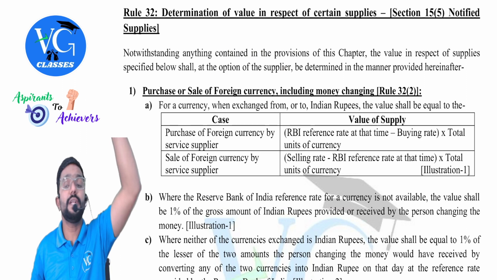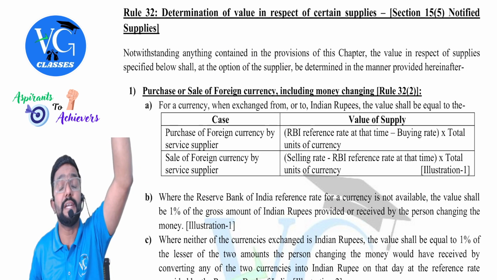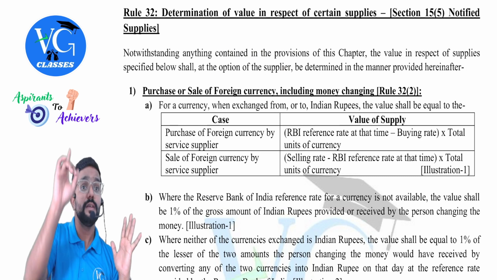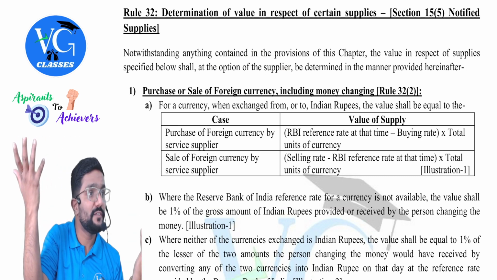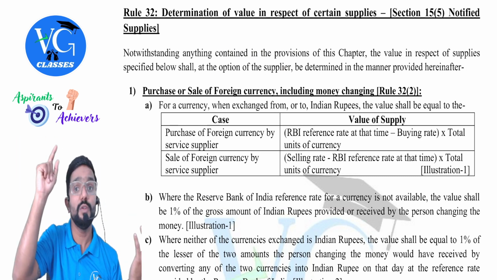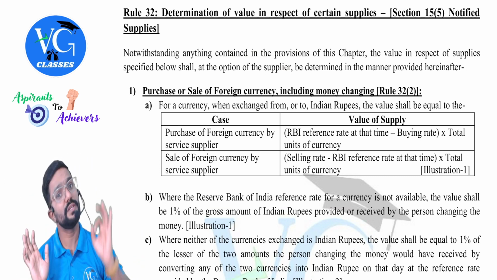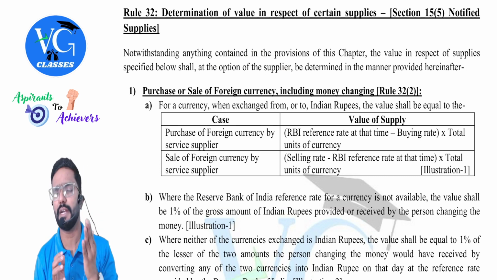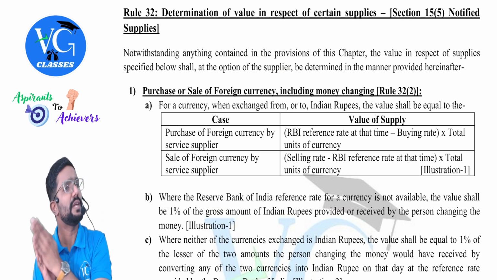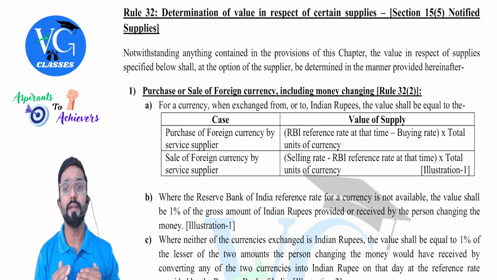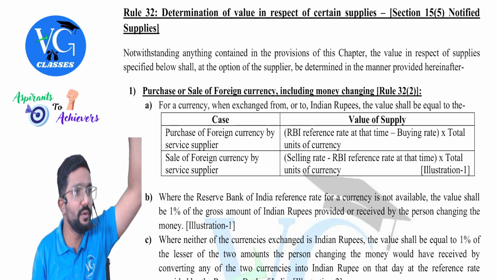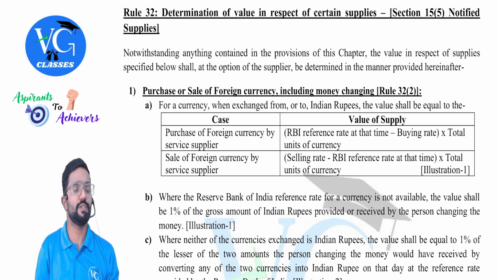No. Whereas whatever rule we saw from rule 27 to rule 31, that is when section 15.1 is not at all possible for the supplier. So should he follow those rules? Yes. It is not an option. They have to follow the rules. That is rule 27, 28, 29, 30, 31 and all. But here, this is an option given to the supplier. If he wants, he can follow section 15.1 only. If not, he can follow these rules.